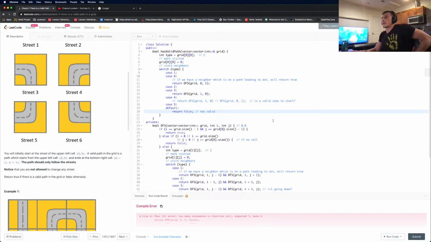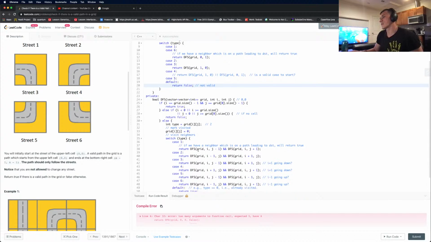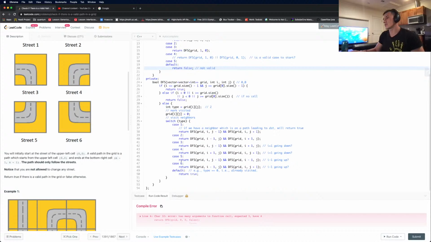Once we started, every time we go here, we should say, okay, the type was 0, so we already visited it, so it's true. If one of the neighbors is the boundary, that means one thing, it's false. Then true and false is false.